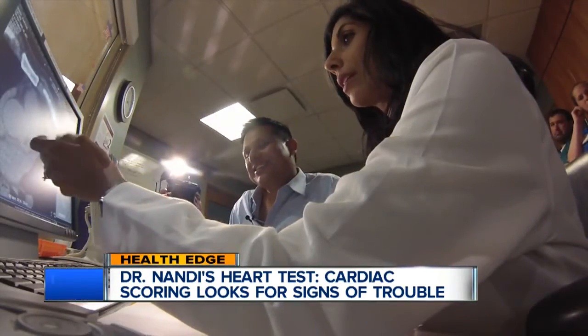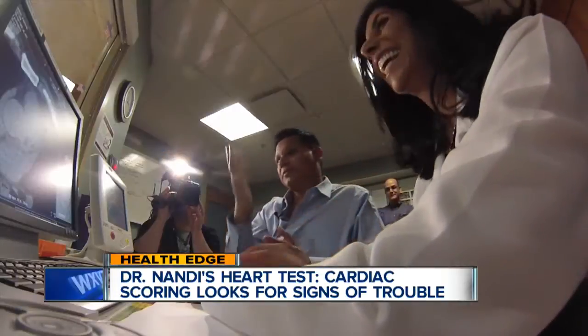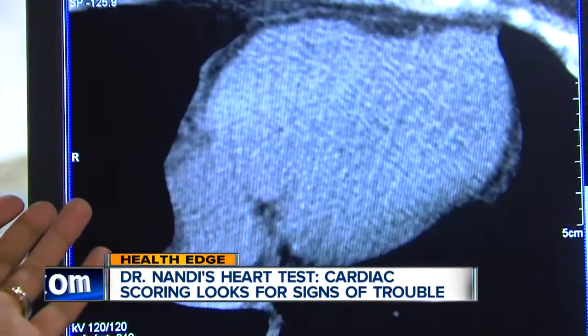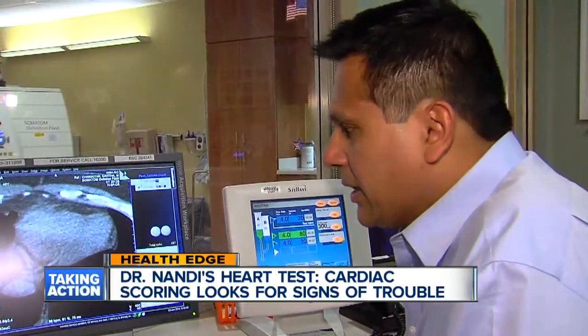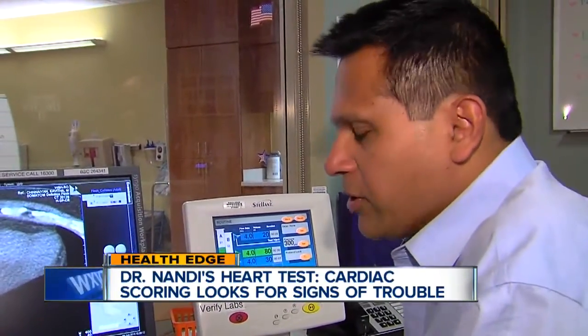Here's your scan. You can see the faint outlines of the coronary arteries, and your calcium score is zero. That makes me feel good because I have kids and a family, and that's why it's important. We're not seeing any calcification throughout there. I was in that machine for two minutes, and you get all this information — that's what we're trying to show, how much information you can get from a very simple test.